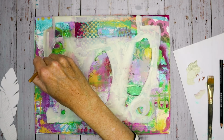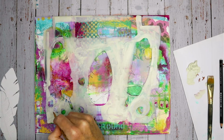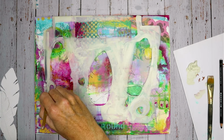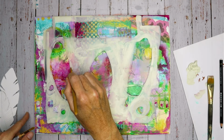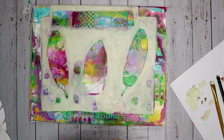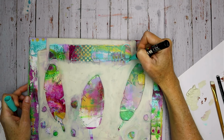I feel like this is a great technique to use on pieces that you're not really sure how to finish and not really sure what to do with. It's almost like reinventing them rather than just ditching them and letting them sit. You can use them in a different way. It's repurposing them.